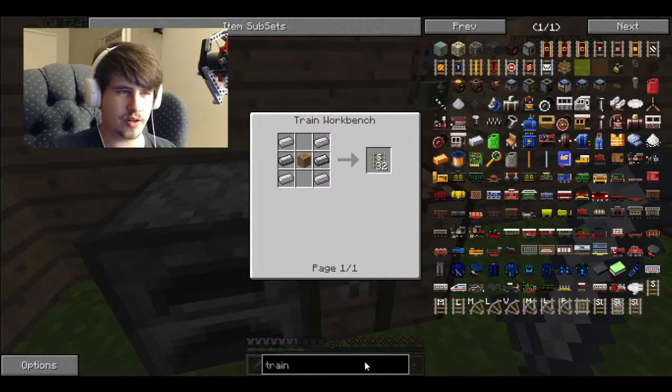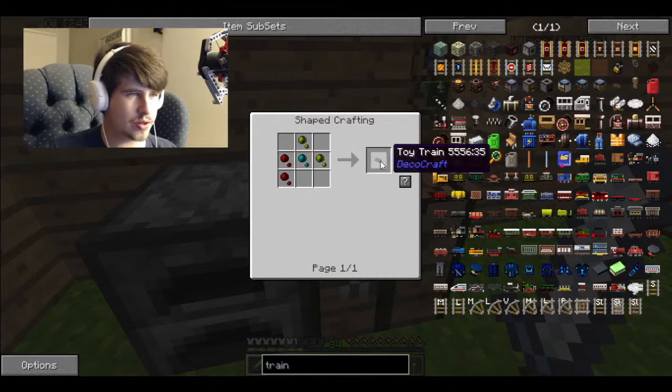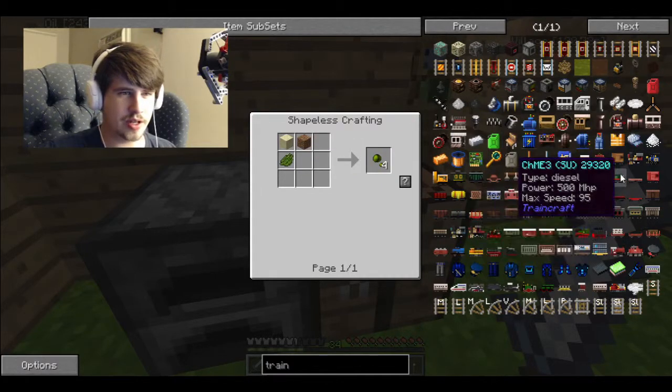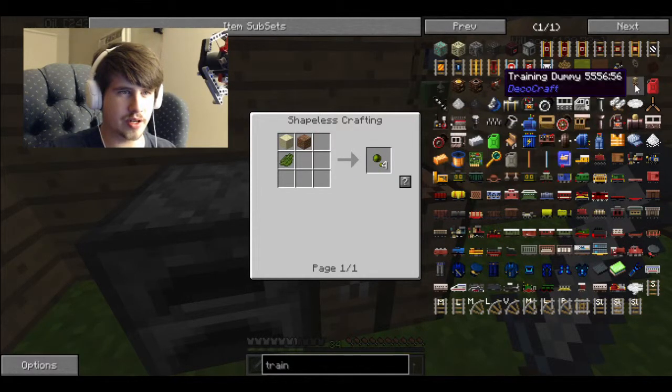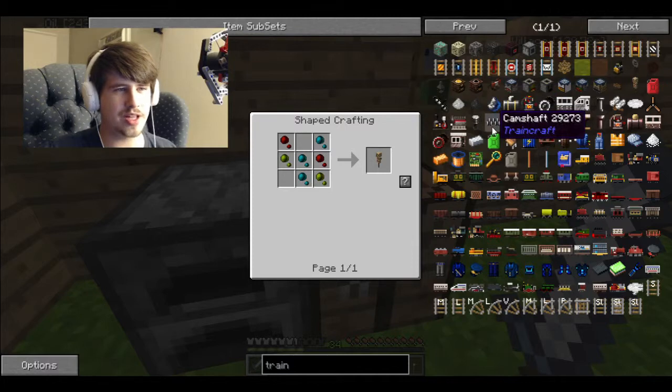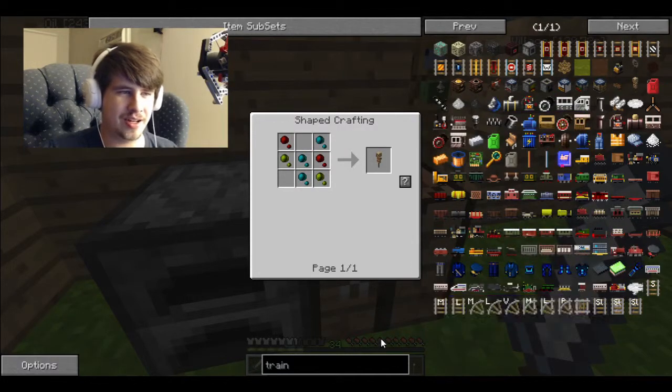I'm kind of at a loss. There's a toy train. Interesting, you can make a toy train. That's weird. I don't know that it does anything. A training dummy? Oh, these are things that are not Traincraft. I was like, what the heck?